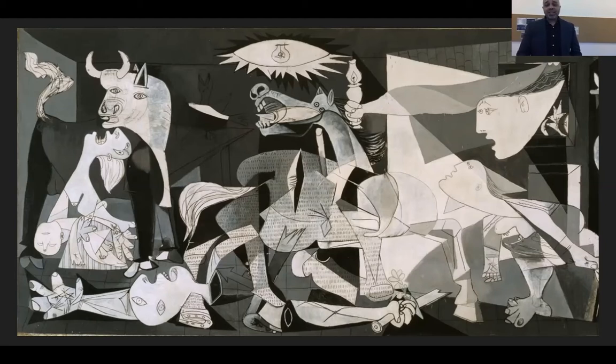So kind of like Goya, who never saw the destruction and the war that was happening in other places, he painted things that he could not see. And Picasso kind of did the same thing here. You have to remember, this is the time really before cell phones and cameras, you know, camera photography was just coming into vogue, and there was no way to really see anything physically in your face. So you had to use your mind's eye to envision what had happened. And that's what Picasso did. That's what Goya did before him.